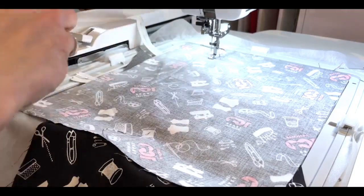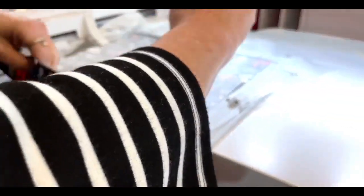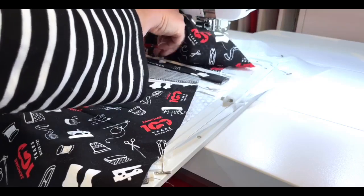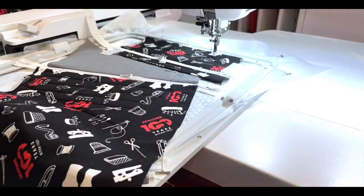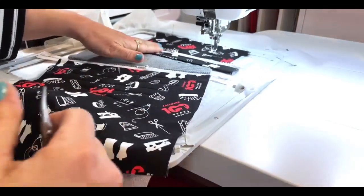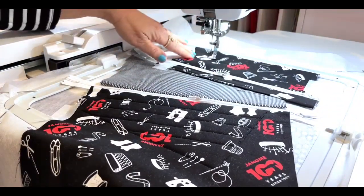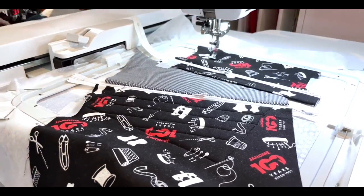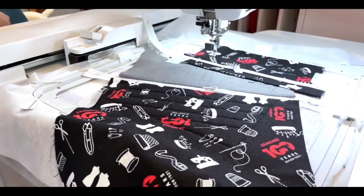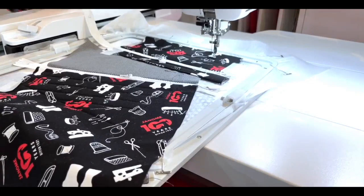Oh, wait, that's what I forgot the last time too. Hang on one second, let me stop this. So before you put this down, let me go back. Let's go back one, because I just added these, that's why. And we'll go forward. So right now it's going to mark where the D-rings are going to go. So I would want to have my D-ring fabric ready to go. And I'm going to show you with these, but I'm not going to put D-rings on this one. Well, maybe I could. Where's my piece?